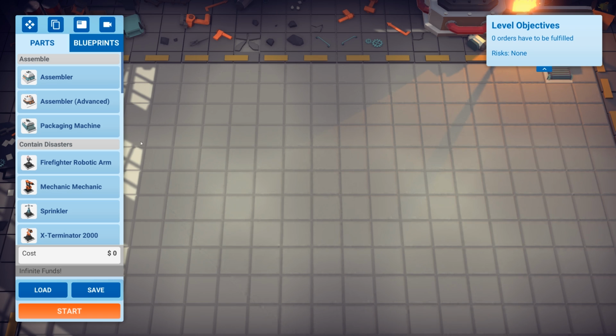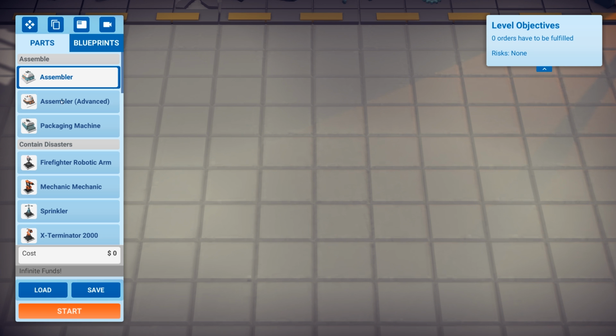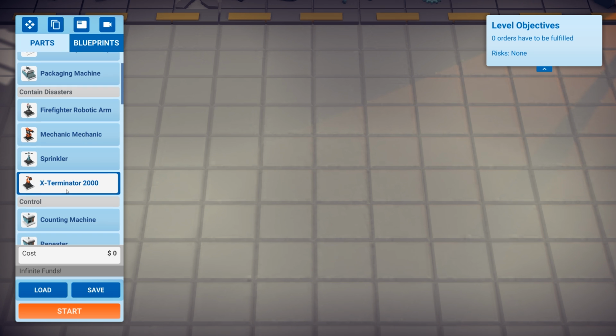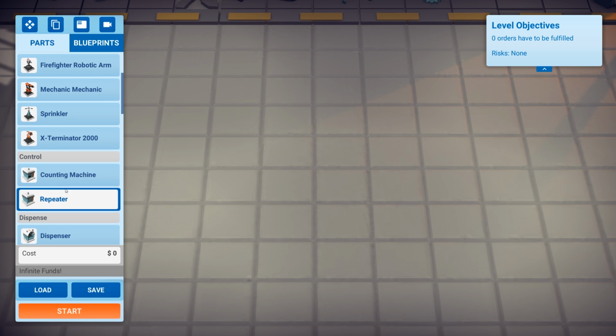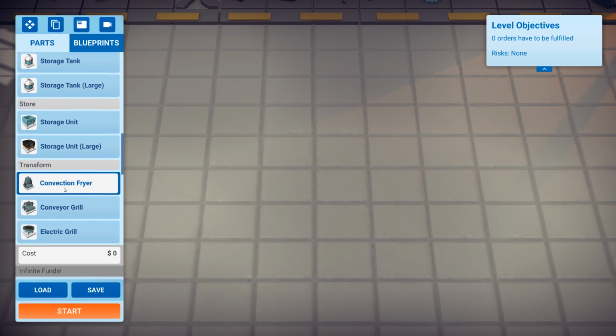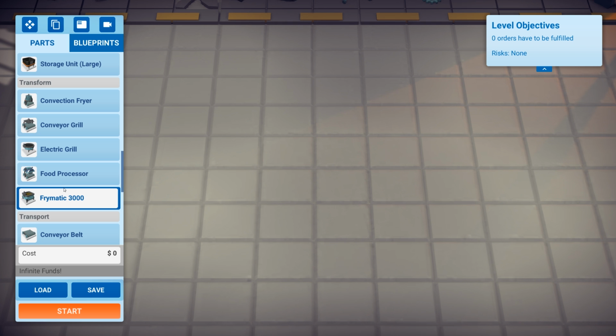Because check out all the stuff. We have assemblers, we have an advanced assembler, packing machine. So I guess we could pack food. That's actually kind of cool. Firefighting robots, mechanics, sprinklers. There's a Terminator. I think that's probably for bugs. Counting machines. This is where it gets way above my head. Storage units. There's conveyor fryer, a convection fryer, conveyor grill, which is actually pretty cool.